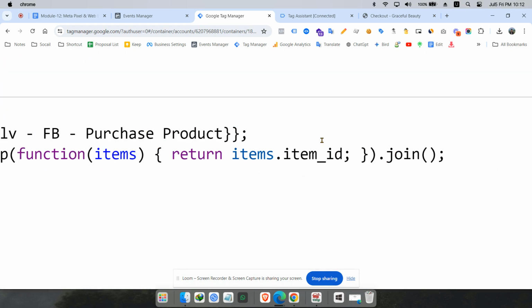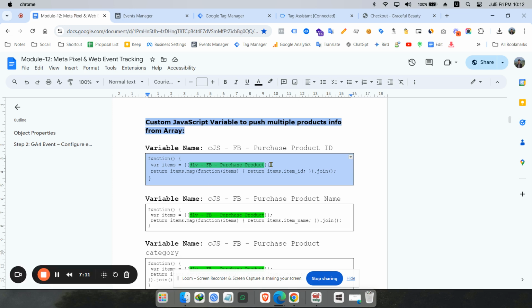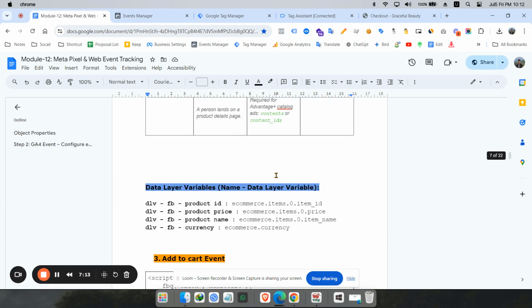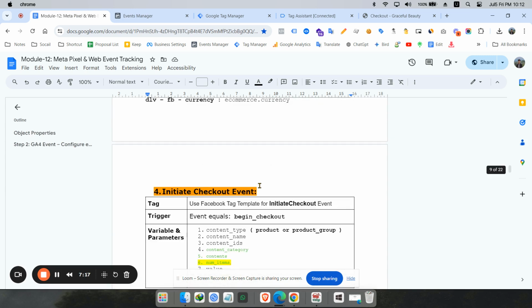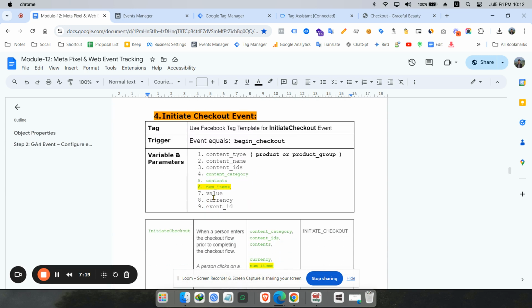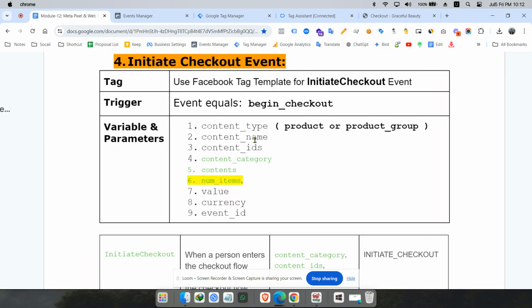For the checkout event purpose, we need the content name, content ID, content category, and content number of items.